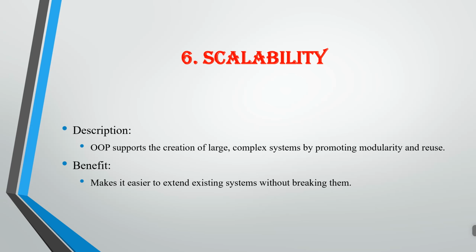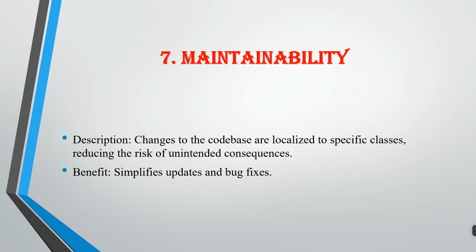So it provides such good scalability and maintainability. OOP provides very good support for maintenance, wherein changes to the code base are confined to specific classes. So it reduces the risk of unintended consequences. It is able to simplify the updates, and bugs can be fixed. Overall, maintenance activity is very easy using object-oriented programming.